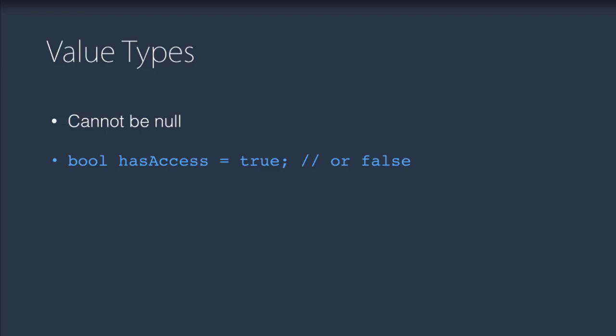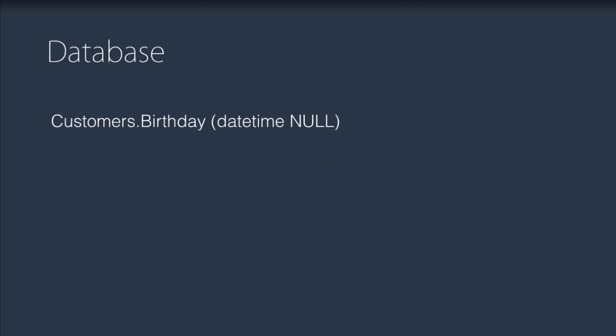True or false. But there are situations where you would also like to cater for null values. For example, if you are working with a database and you have a table called customers, which has a column called birth date. Birth date can be nullable because not everyone wants to put in their birth date. In that case, if you want to map that table to a C# class, that's one of the cases where you use a nullable type.